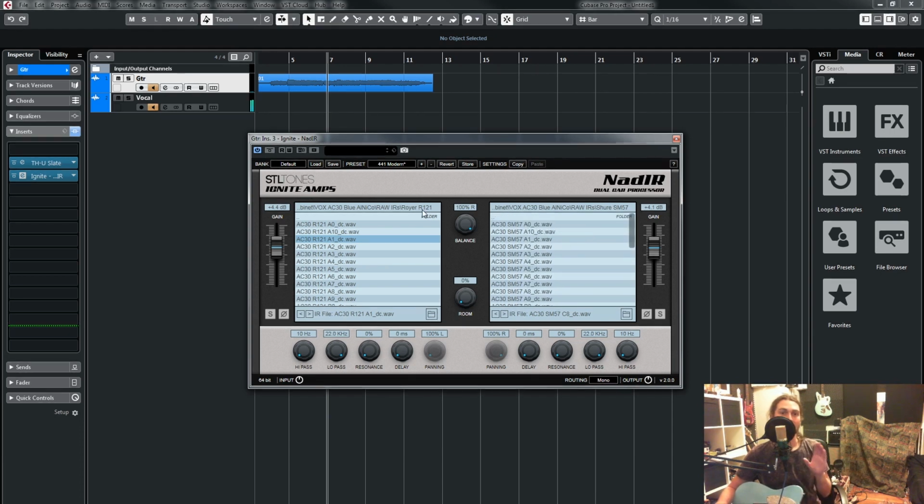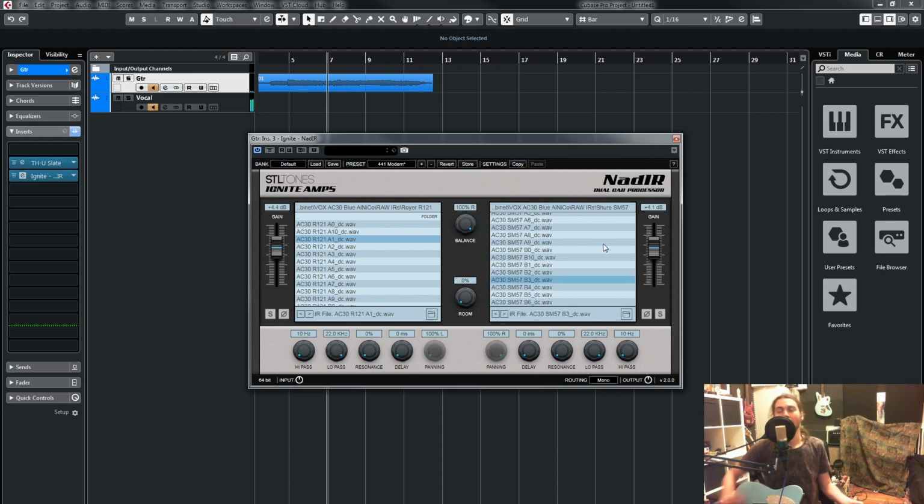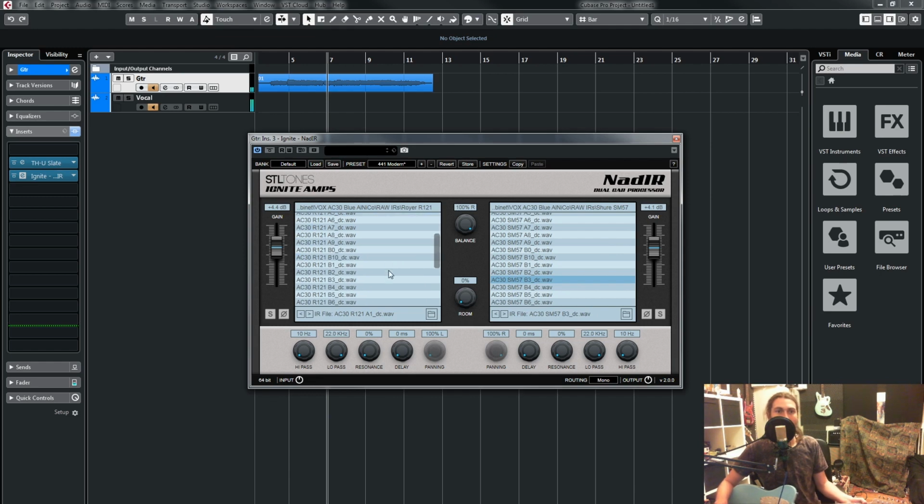Now, if we compare it to the R121, there are a few more mics, which I'll show you in a second. If we compare it to the R121, let's go, say, pretty obvious one, A3. Actually, let's go B3. Kind of middle of the road. Has a bit more of that air around it. More like a realistic rather than upfront tone. So we'll go B3, and I'll load B3 on both sides. And I'll fade across, and you'll really hear the difference in the mics.